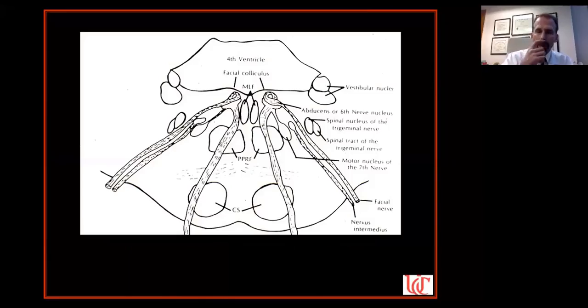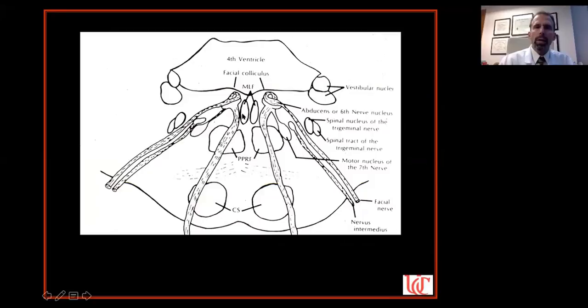Sixth nerve. So now we're down in the brainstem, further down in the pons. You can see here is the sixth nerve nucleus. Here's part of the fifth nerve nucleus and part of the seventh nerve nucleus. All of these nuclei live in the same general place. The sixth nerve runs forward through the PPRF, the horizontal gaze center, and through the corticospinal tract. So you can see other brainstem syndromes with sixth nerve palsy and contralateral hemiparesis. You can see gaze palsies. That's the subject of part 2 of Ocular Motility next month, I think.